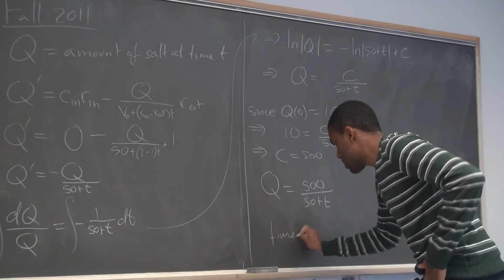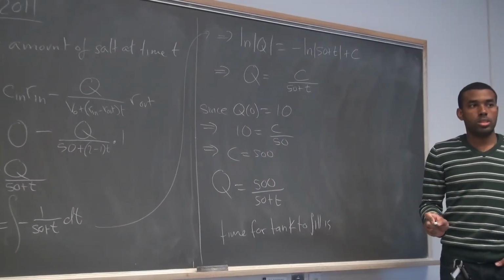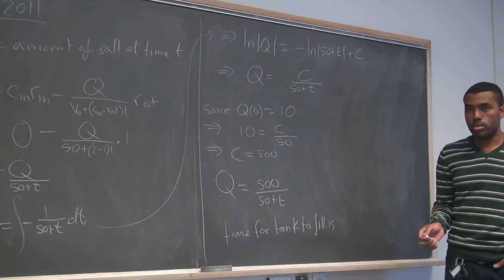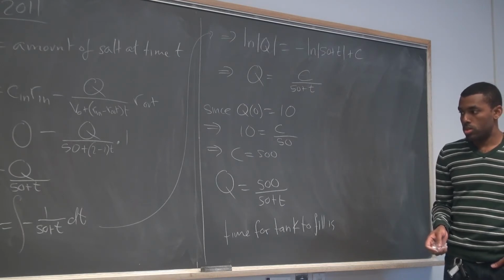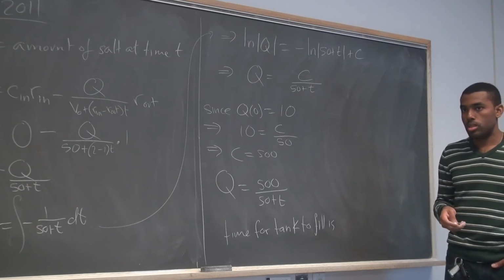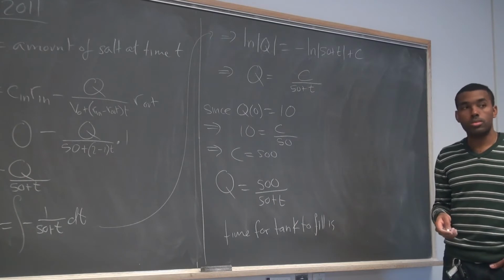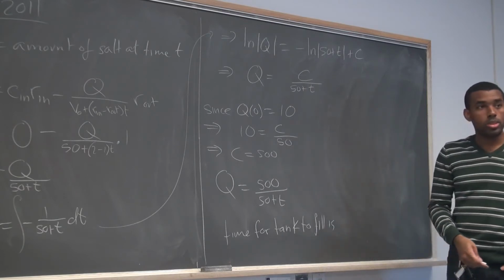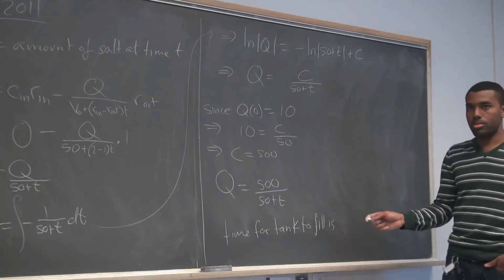Time for the tank to fill is... what's the number? 50 plus 14. Okay, what equation do I have to solve so you get to it? Oh, we found it. Final volume to initial volume. What's the volume here? How do we measure the volume in this problem? No, just tell me the formula, not the general formula, the specific formula for this problem.